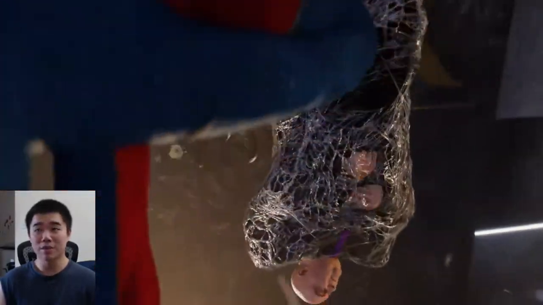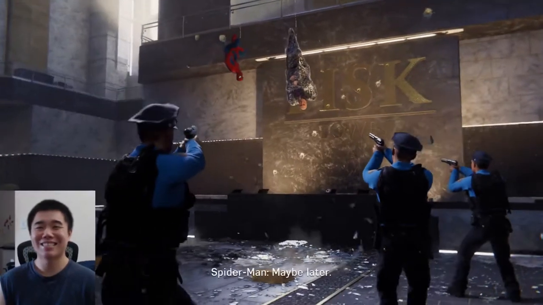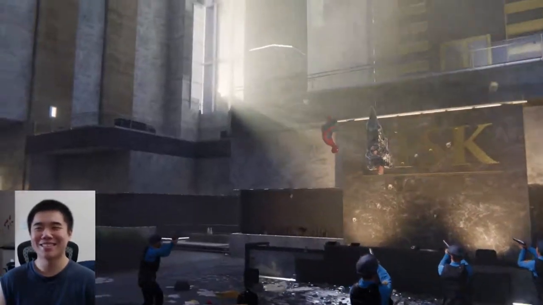Did we get him? So, a kiss now? Nice. Yeah, maybe later. What about more? He just broke free like how many times? Alright. That was a little difficult. Spectacular difficulty. Pretty hard.